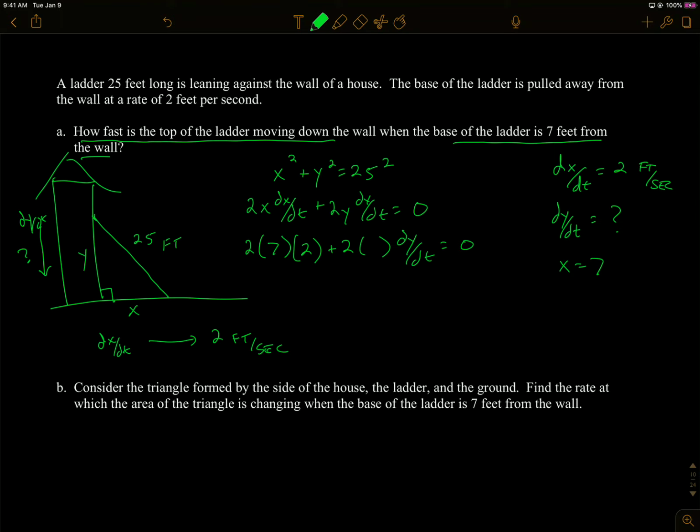So one thing to note is I can't plug in the 7 up here. The 7 can only be plugged in after I've taken the derivative and have my related rates equation, which is this step here. So I plug it in the next step. x is changing, so it has to stay as an x. Once I get my equation that relates my 2 rates, then I can start plugging in stuff, because we're now going to freeze that ladder falling at that instant, and the length of x is 7.